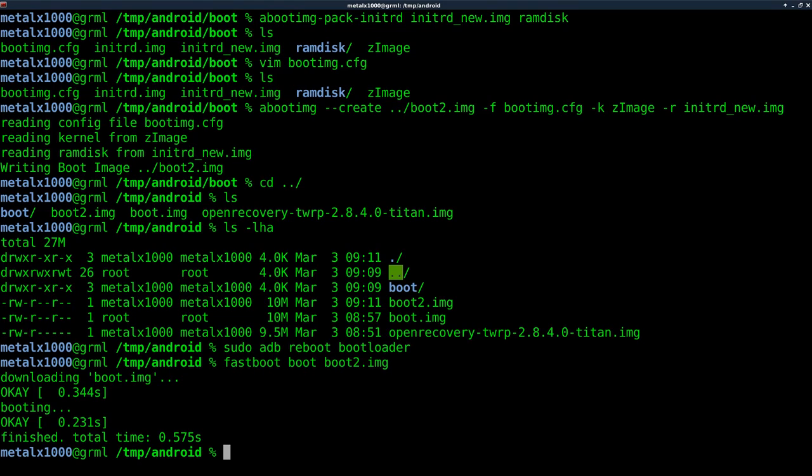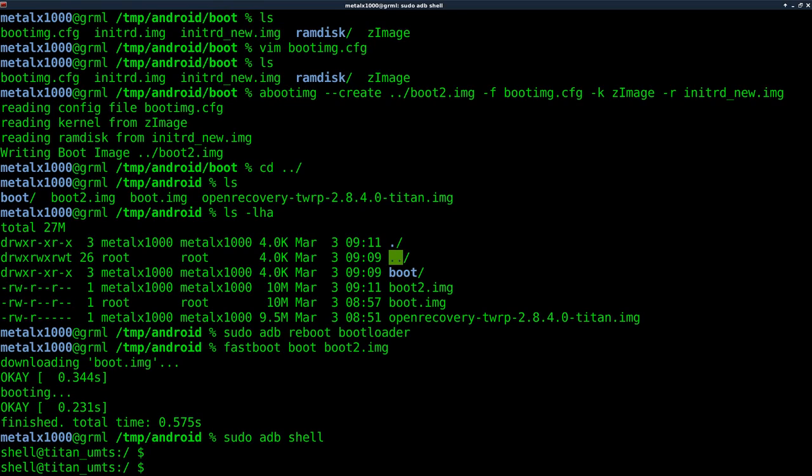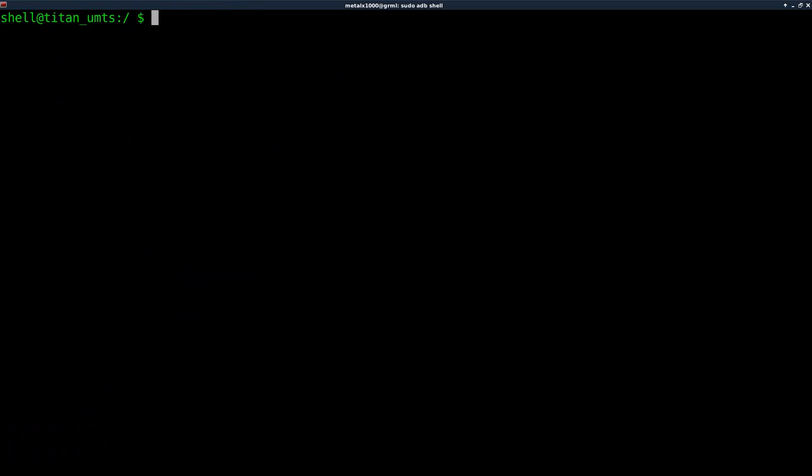Okay, give me a second here. Phone's loading. And luckily, if we did screw something up... Okay, phone's loaded. I can always restart the phone because we loaded stuff to RAM. We didn't make any changes to the actual phone. At least not permanently. Okay. So now, I've unlocked my phone, as in the pin lock, ADB shell. And as you can see here, we still have just a regular shell.